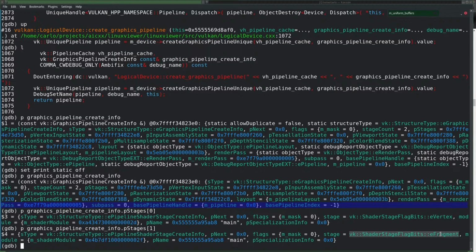That's a fragment shader. Now we have to look for the pipeline layout. That should be hidden in here as well.